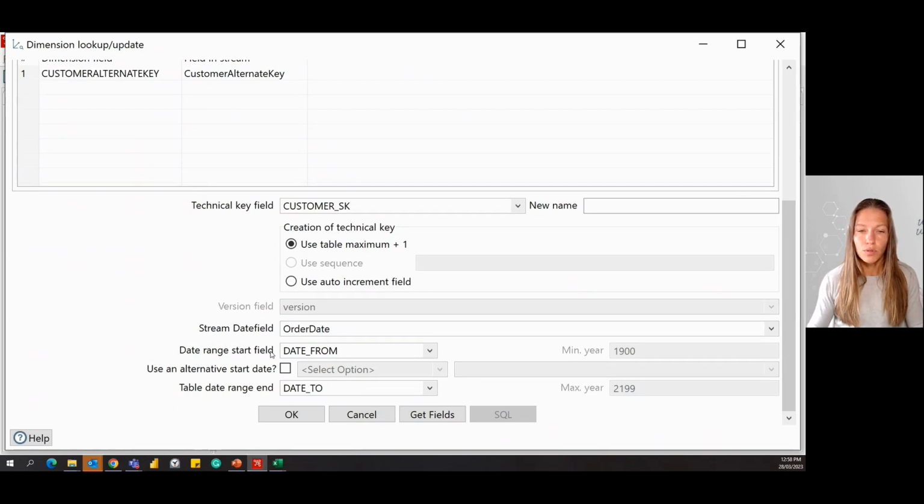And we will also be using the order date to correctly place that order, based on date from and date to. Okay, so that's important. Using the order date to identify the key so that if customer information changes, we will use the appropriate key based on the order date and when that information has changed.